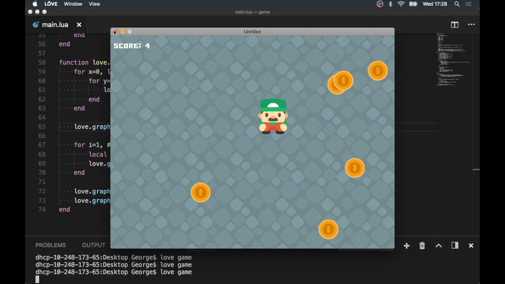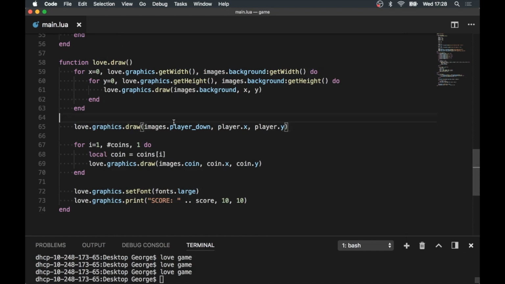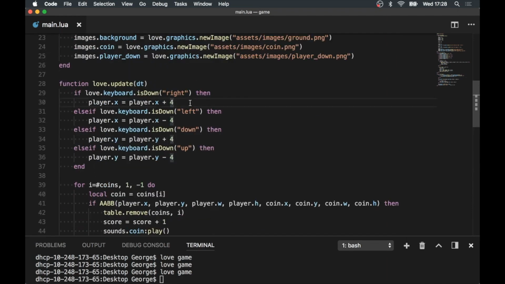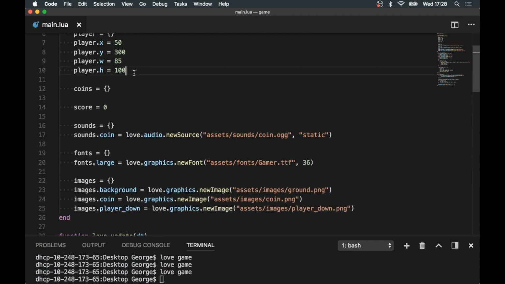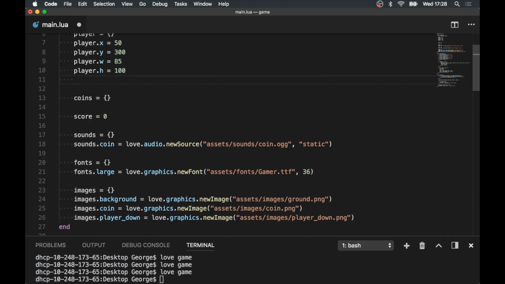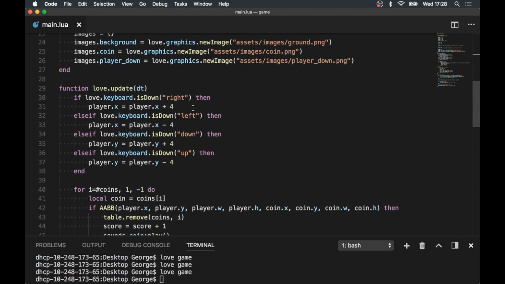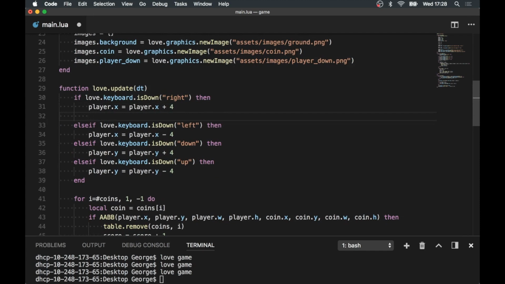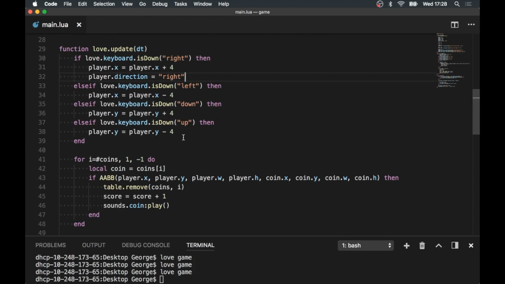But you've now got those 4 images, so if you like, you could write some logic to work out which direction the player ought to be facing based on the last input that they pressed. Just as an example, I'm going to start writing some code for that. I'm going to say player.direction equals down initially. And then let's just change it in one place. If the person putting the input in, the player, wants to go right, so this is the bit where we're going right, I'm going to say player.direction equals right. I'm just going to give you a model for how to do this, but I'm not going to write all the code for it.